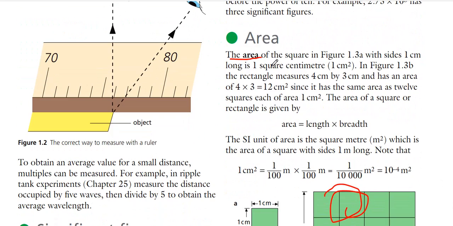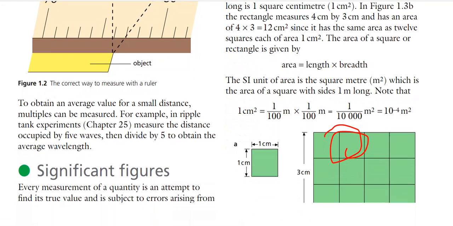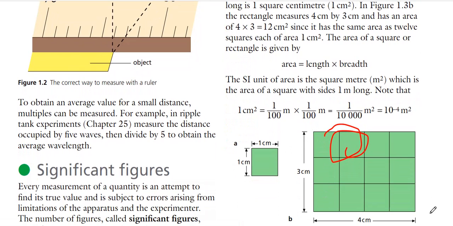So area is basically like, let's say the square. This square. The area of it is 3 by 4 or 4 by 3. But area equals length times breadth, or you can also just say width. So length is this, I'm guessing, and this is the breadth. So that's basically what area is. It's pretty simple. It's the distance covered by, I don't know, man. I don't know how to explain it. I'm dumb.